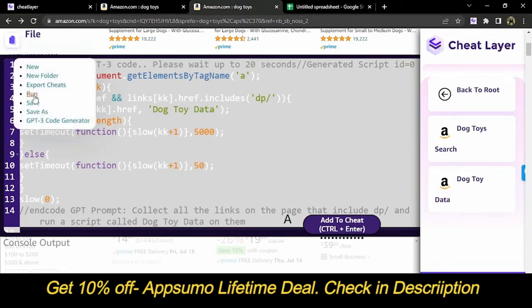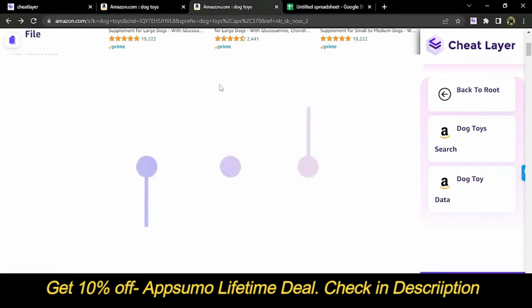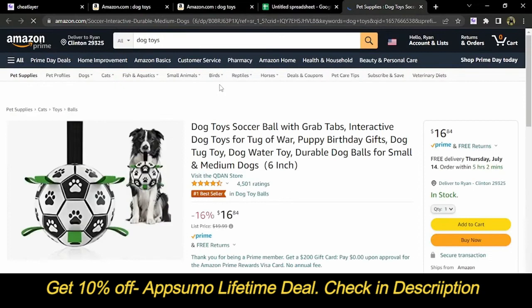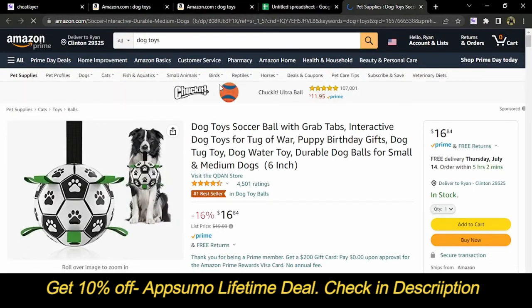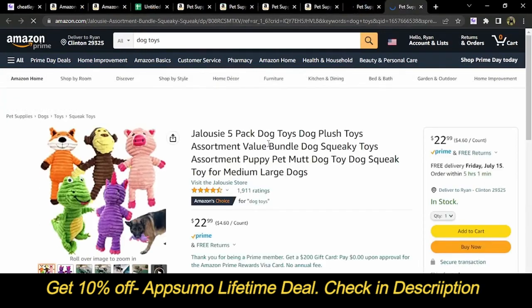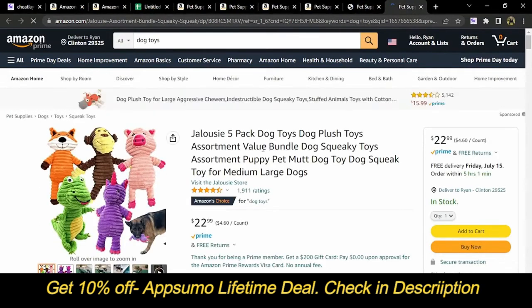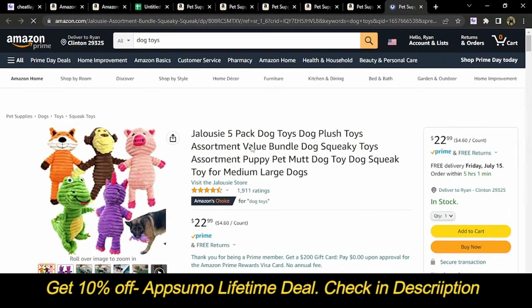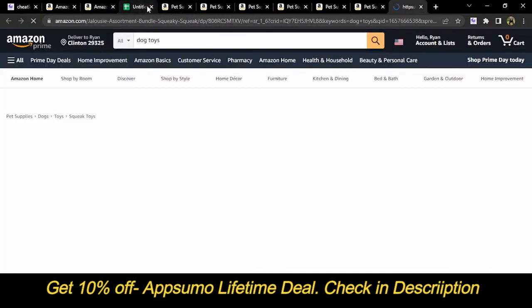So now we'll click File, Run, and this will start to open up all of those products on this page in new tabs and scrape their information into our Google Sheet. So now we have several of these product listings opening up, and their data is going to start coming into our Google Sheet.